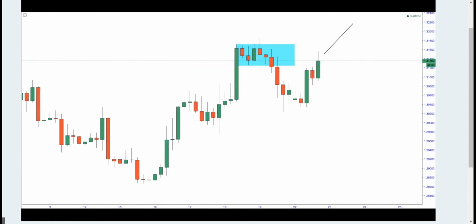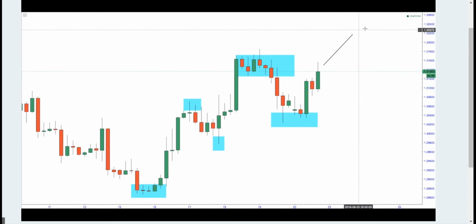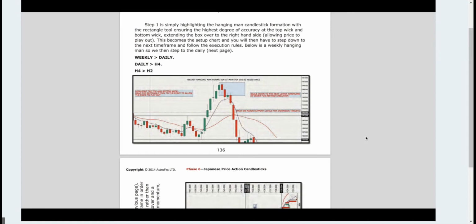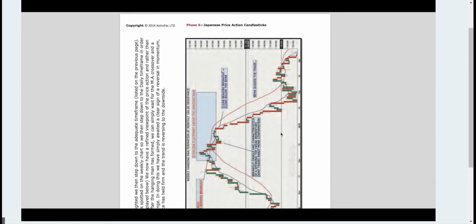So what I actually see here, just briefly, we have this base where we've found support, then it's made a new higher high. It's pulled back a little bit, and here is a new higher low, higher high. This area is a new higher low, and the new higher high is a potential. I'm going to go through all of the higher high stuff in the next video, so don't worry about that. Then we get the hanging man formation, which is quite rare. I wouldn't spend too much time on this, but here I have done the examples as to how to trade it. And to be honest, guys, wait for the hanging man for me.